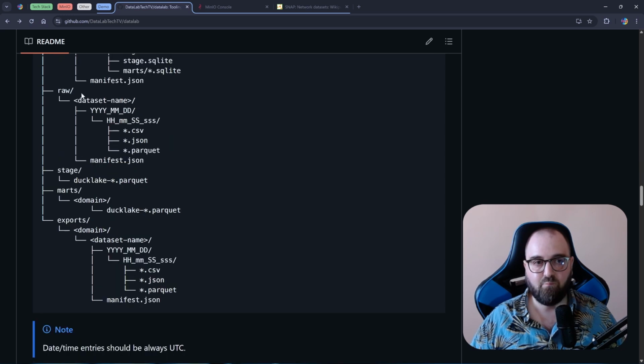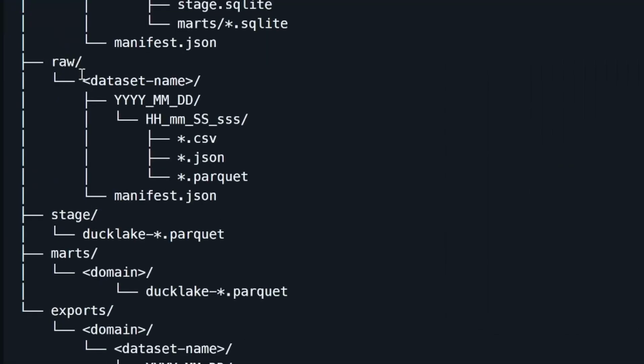Let's begin with the raw directory, which is the ingest prefix. Each subdirectory will be a dataset that was ingested at a given time. It can be CSV, JSON, Parquet, really any type of file that you like to store, although only a few of these types will be loadable. Each dated directory structure will have on the top level a manifest JSON that contains the latest path for each dataset. You'll also find a stage directory which just stores Parquet files for DuckLake.